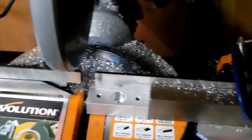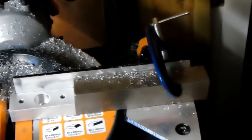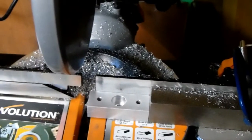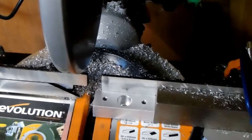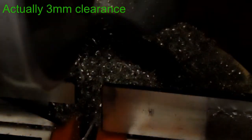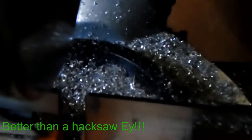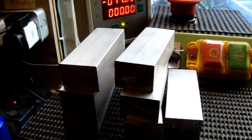So this is the Evolution chop saw. It's designed for cutting aluminium up to certain sizes and what have you, but it'll be absolutely fine for cutting this 3/4 by 1. As you can see, I've set up a stop on the bed there. Put a block in there, and I've just checked between the blade and the sample block, which I know is finished machined to size, it's exactly 70 mil, so I'll get chopping. So there we are, that didn't take long at all, 20 odd blocks cut.